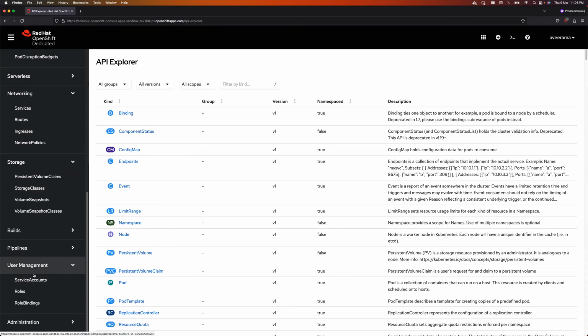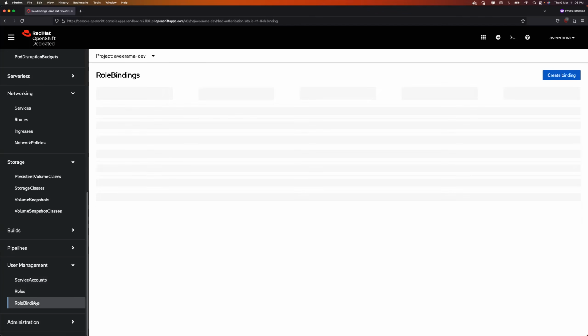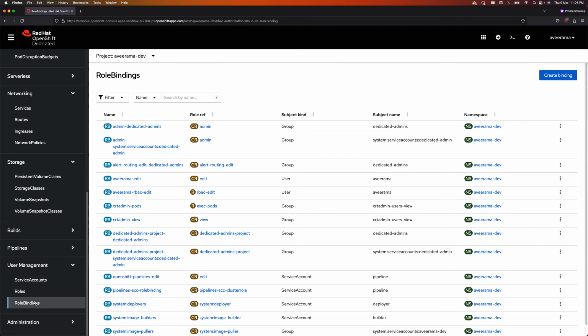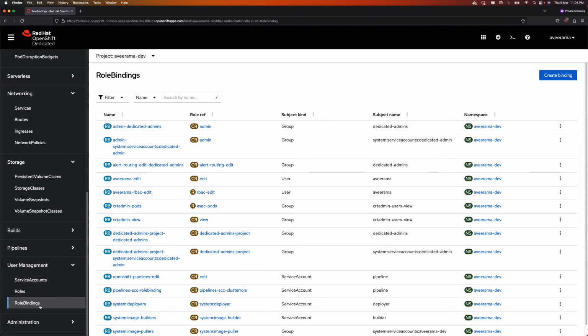Within user management, like I told you, you can create service accounts, you can create roles, and we can create role bindings, which we will do in the next class. In tomorrow's class we will use the same account and create a service account, roles, and role bindings as well. So stay tuned for tomorrow's video. And before tomorrow's video, try to create this account, because as you get more and more production or real-time experience, you'll be more confident and you will face the interviews very well.